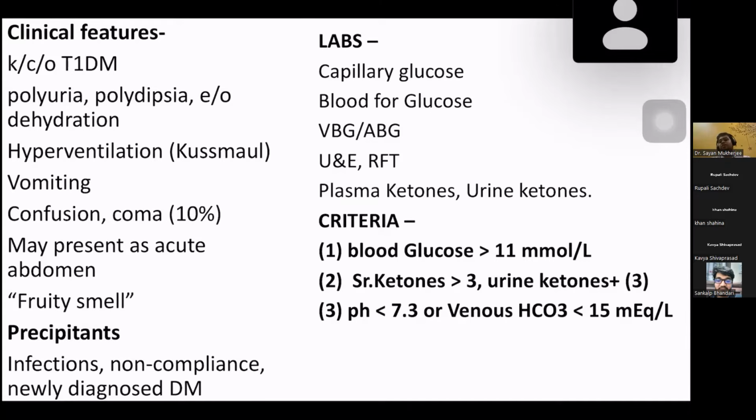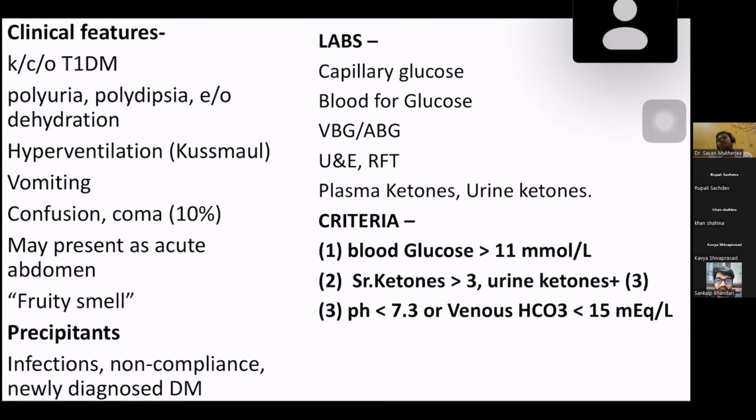And then you send his bloods. When you draw a sample of blood, send some of it for a venous blood gas. You can take an ABG also, but whatever venous blood you draw can also suffice, because we are looking for the pH mainly, the degree of loss of bicarbonate, the base excess, things like that. It can be done on venous blood too. You can't secure an arterial blood. And then you send the blood for plasma ketones and blood for glucose. The first one was capillary glucose. This is venous glucose. Send them both.